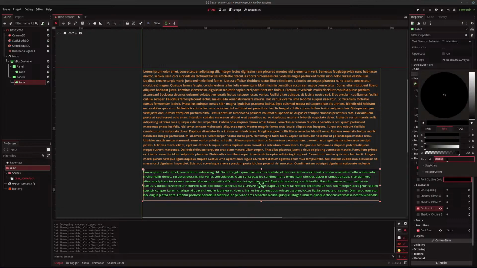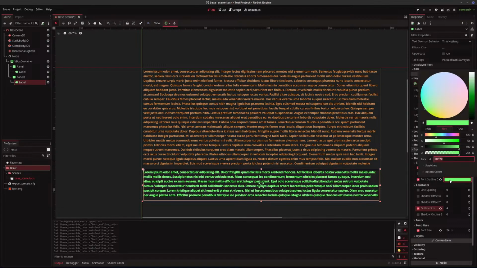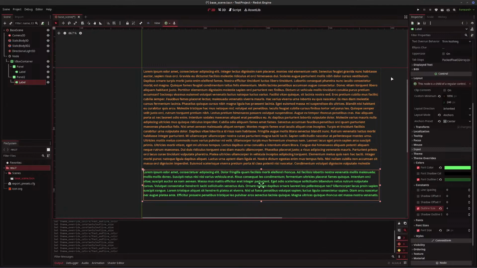Outline color. Paste. And then value. Enter. And then let's go ahead and bring its value down to 31 also. Okay. And save it. And let's watch it.